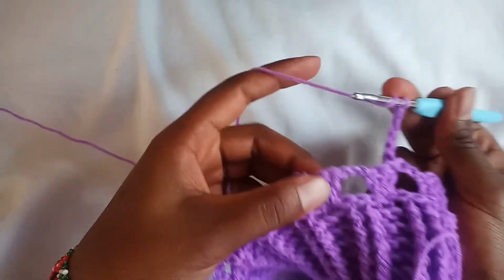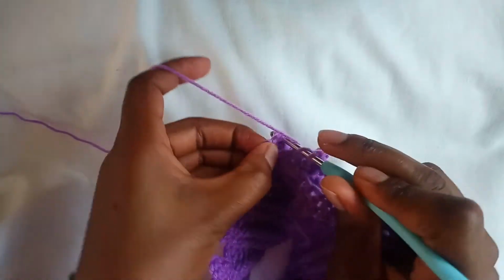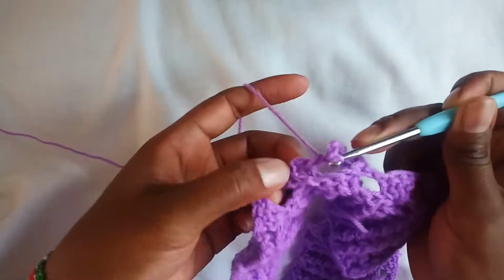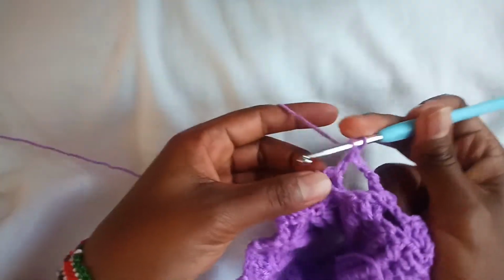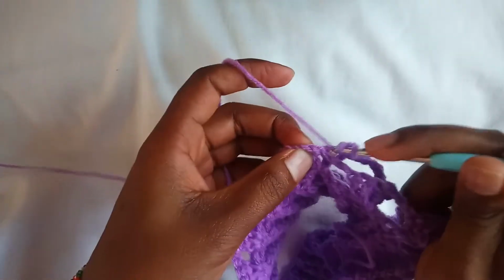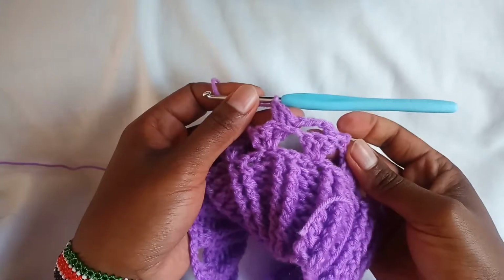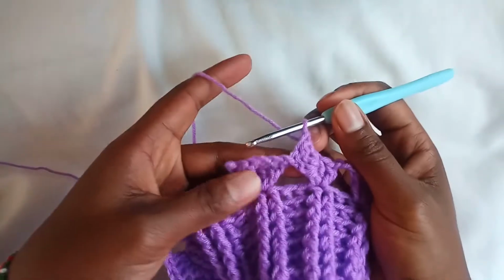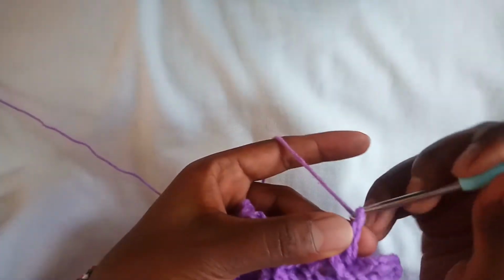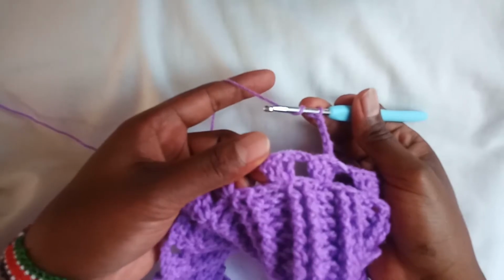Again, we repeat the same. On the first stitch, we make 3 double crochets from the back. And this will be our repeat row for this hat. This is how it looks like. It is very easy. Chain 3 in between the 3 double crochets we are making. You have to chain 3.